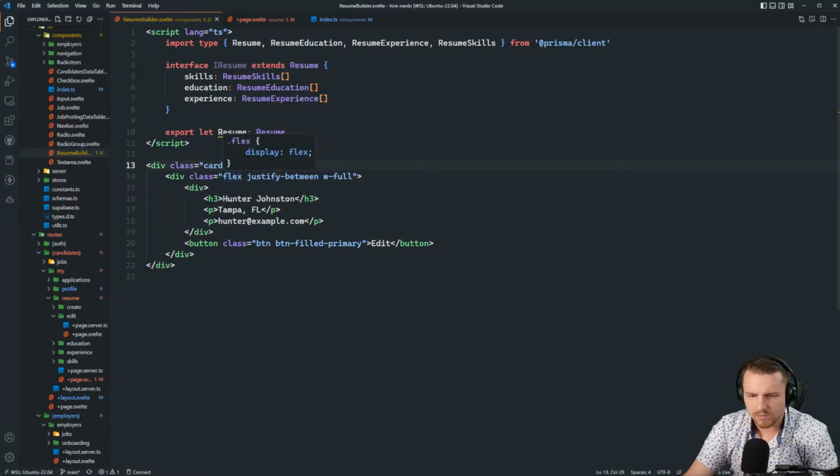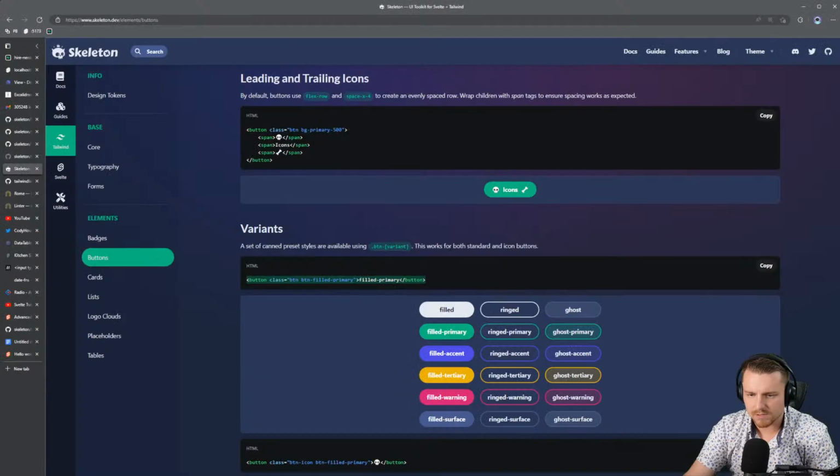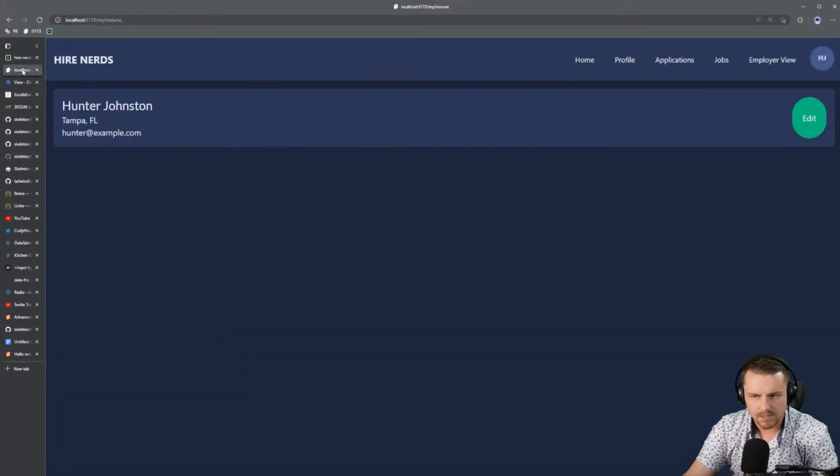One thing I wish, and I'm not sure if any of the SkeletonUI guys are watching right now, but I wish when I hovered over this, I'm not sure how you would need to, or why I can't see this. When I hover over this, it'd be nice to see what styles it's applying. With Daisy UI, I can do that. So then I know which styles need to override or which styles are blocking me from doing what I want to do. But this I have to go run this down inside of the CSS. So that's one thing I will certainly look into.